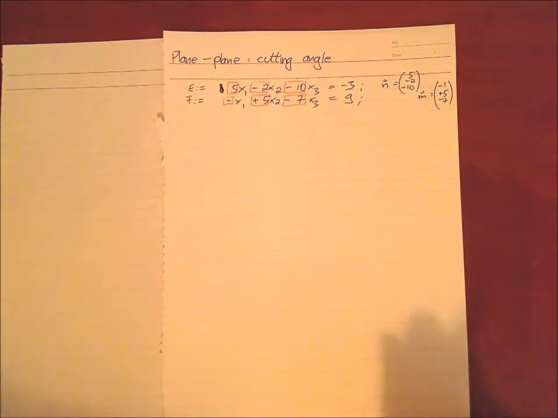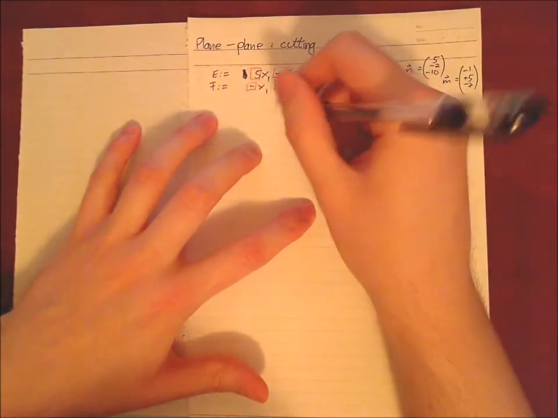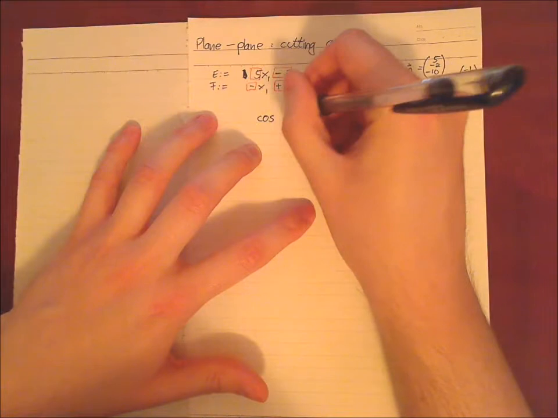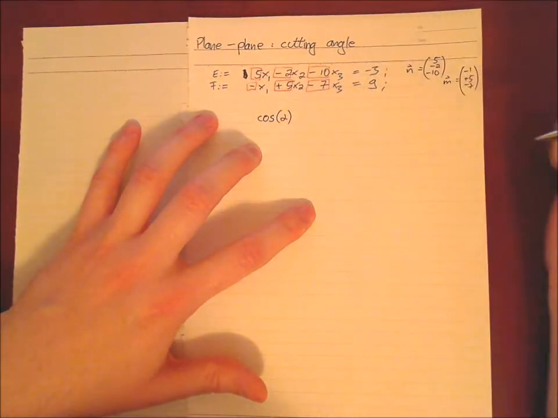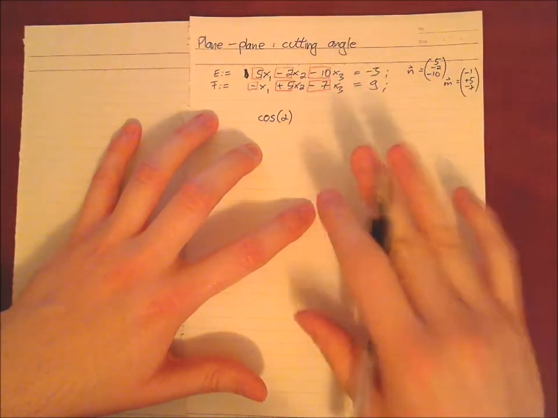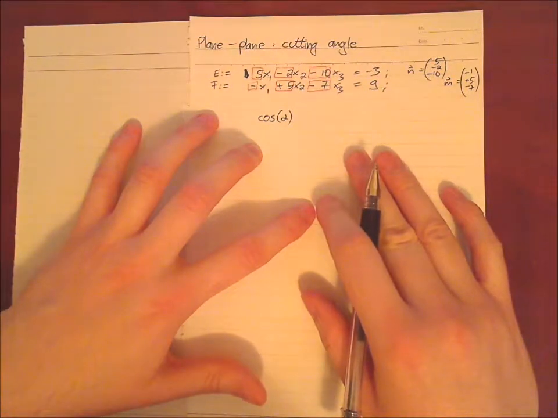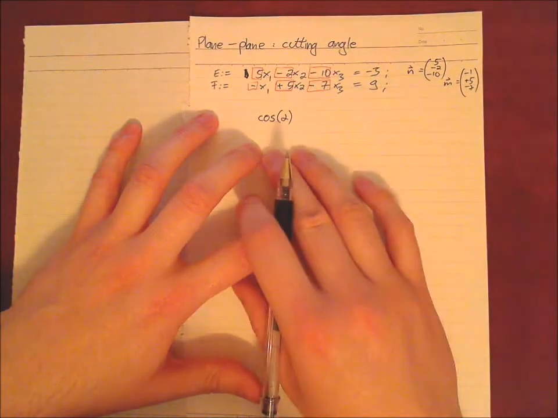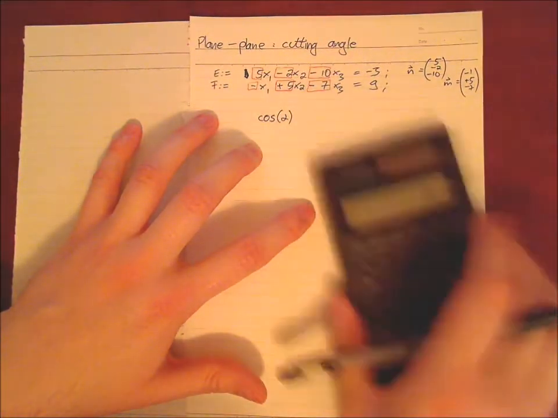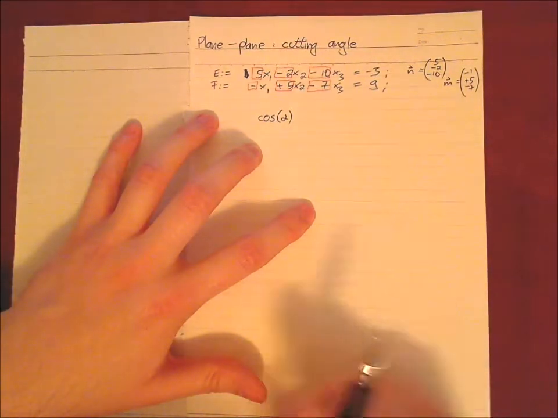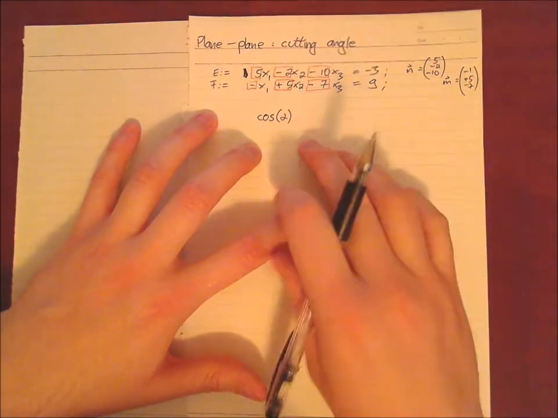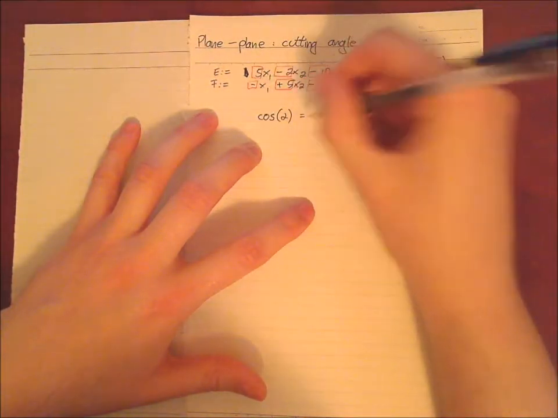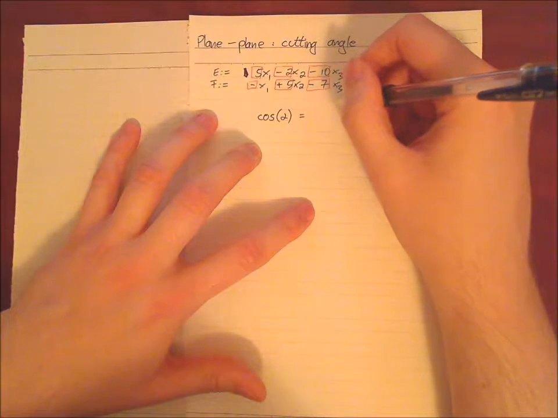And how to calculate the cutting angle? We need to apply a formula, and this formula you need to know by heart. Without knowing it by heart, it may get very, very difficult in an exam because you need a lot of speed when you calculate these kinds of exercises. With the formula, you just put in your normal vectors, calculate it with the calculator, and then you know it. If you don't know the formula, I think it's almost impossible to do it within an exam. But if you know it, no problem.